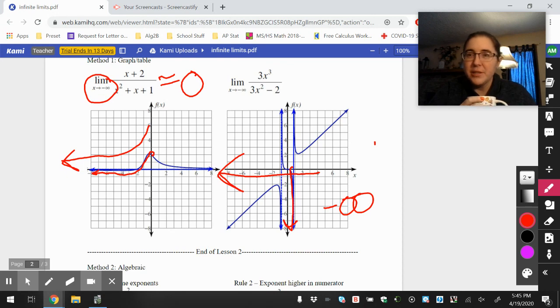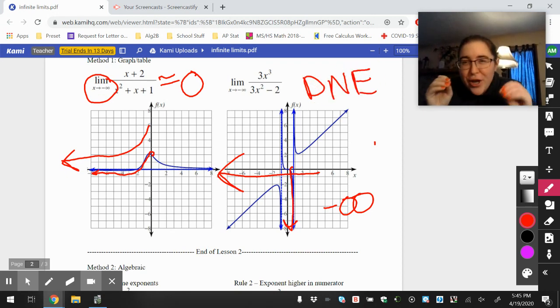Infinity is really just a concept, an idea that we're going on and on forever. If we went on and on forever counting in the negative direction, we would never reach negative infinity. So as mathematicians, even though it's approaching negative infinity, because negative infinity is not a number, it's a concept, we actually say that the limit does not exist, or DNE. It is helpful to know that it is approaching negative infinity, but when we give the actual answer of what the limit is, we write does not exist.